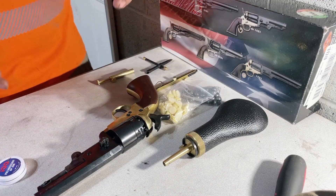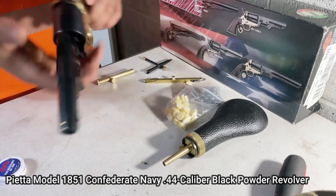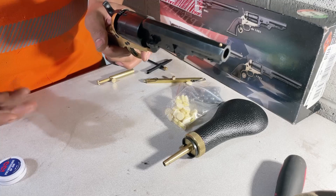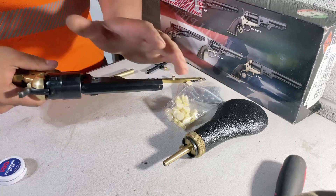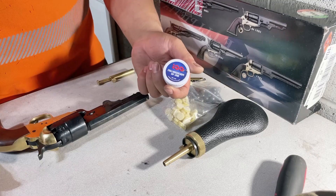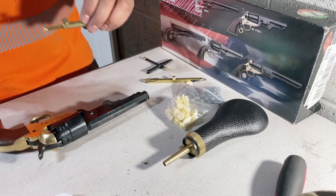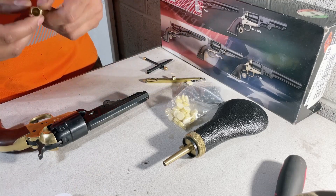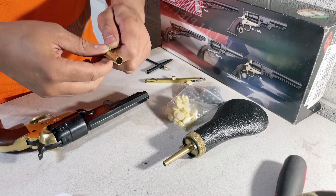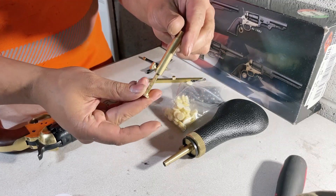Check this out - this is my 1851 Confederate, it's based off of a Colt. Pretty cool black powder. I'm a novice when it comes to all of this. I just picked up the number 10 caps and I've already test fired it once. I'm going to go at the line of 25 grain - I was a little under. That's where that's at right there.